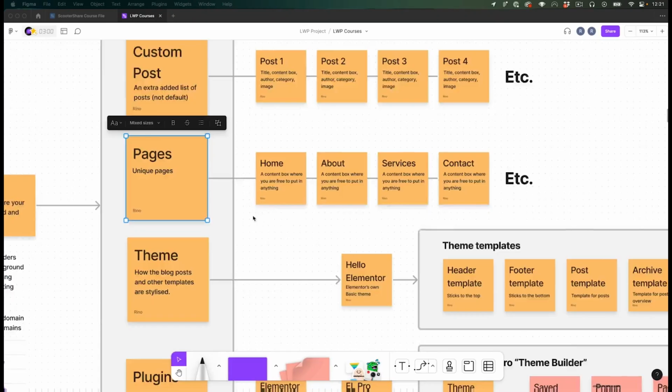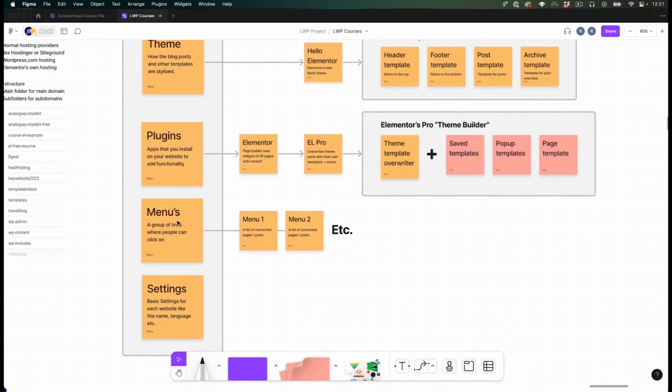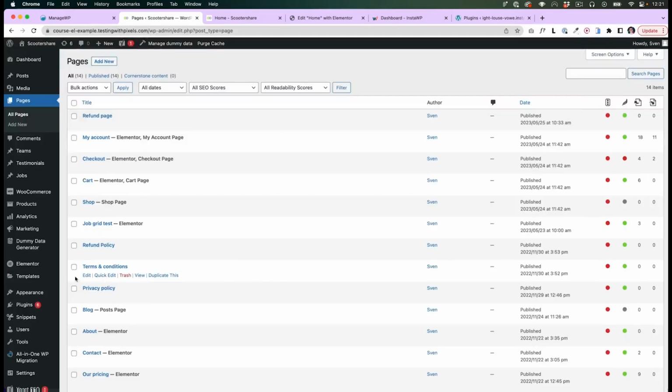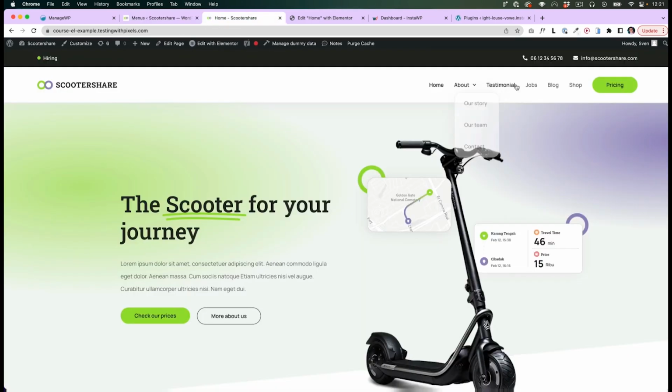Find them over here. The theme, that is a little bit harder. Let's first go a little bit down and go to menu. So inside of WordPress, you always get under the appearance tab, you get the menu. You can create the menu, which you can then insert with a widget inside of Elementor over here.